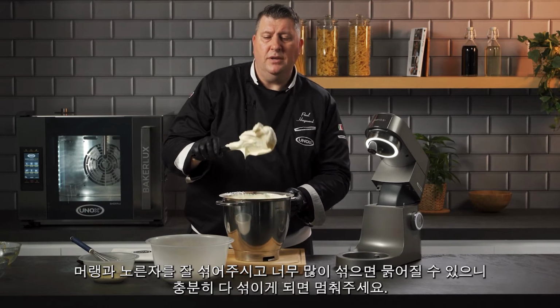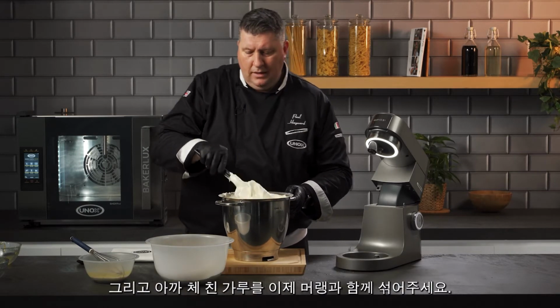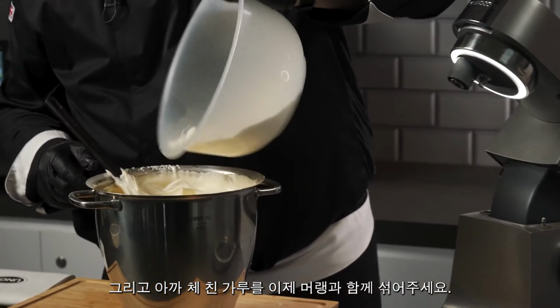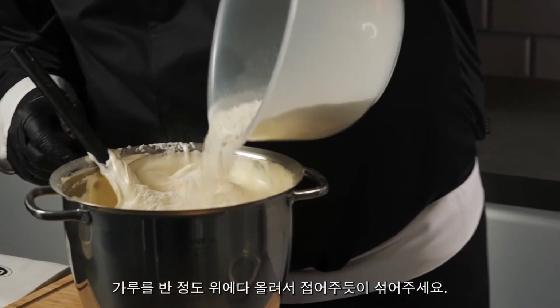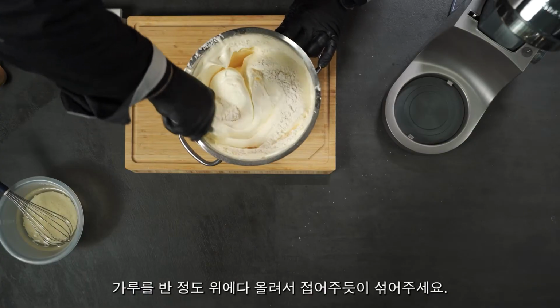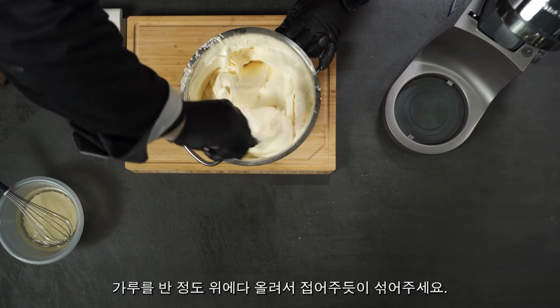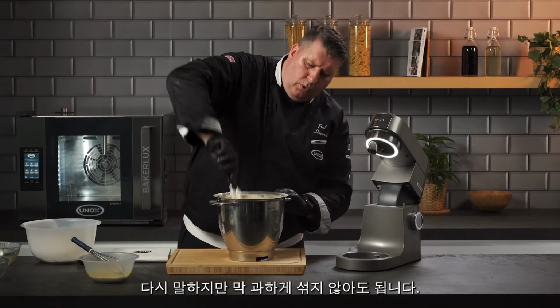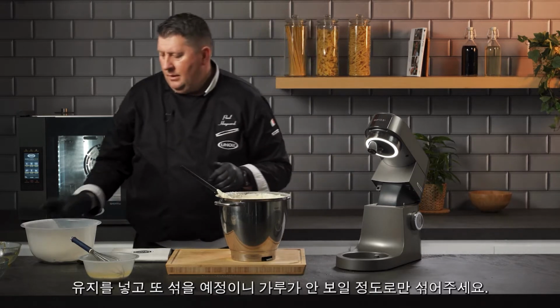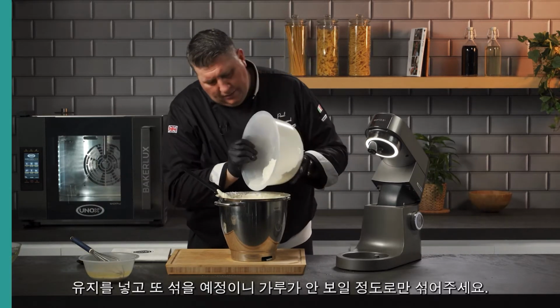So now we have this nice, thick, fluffy mixture. We're going to add the dry ingredients in three parts, which have been sifted. So we're just gonna put that across the top. Just gently go from the bottom, folding to the top. Again, you don't have to fold all the way through. We just wanna get that mixed in because we're gonna mix again and again.